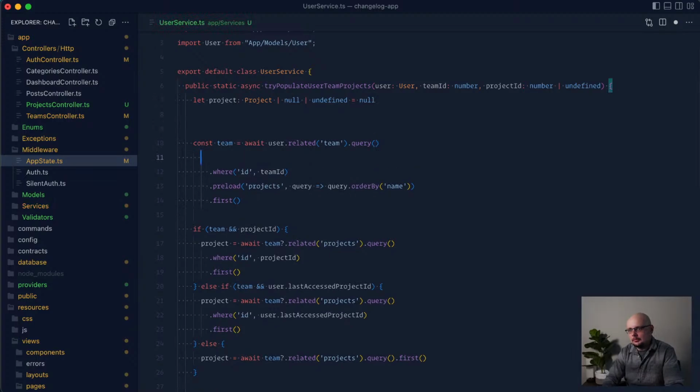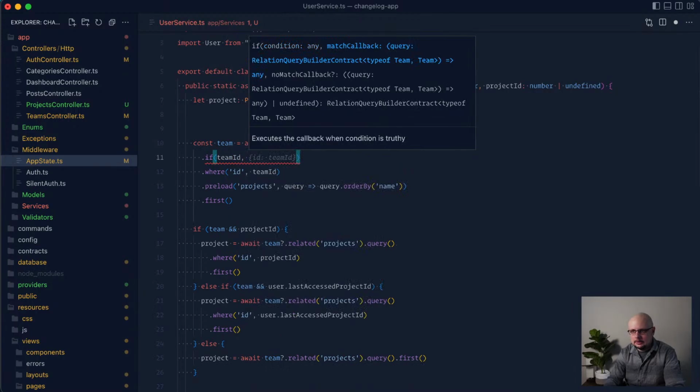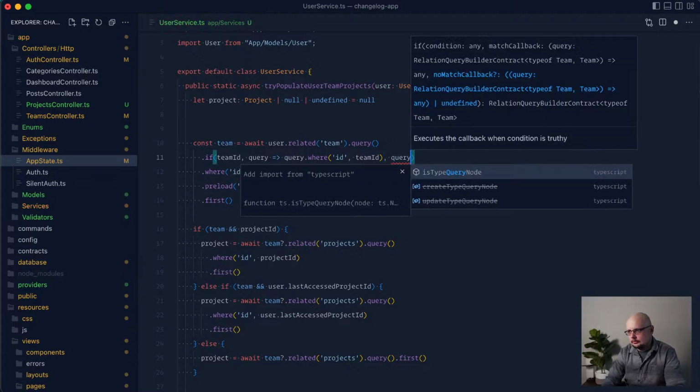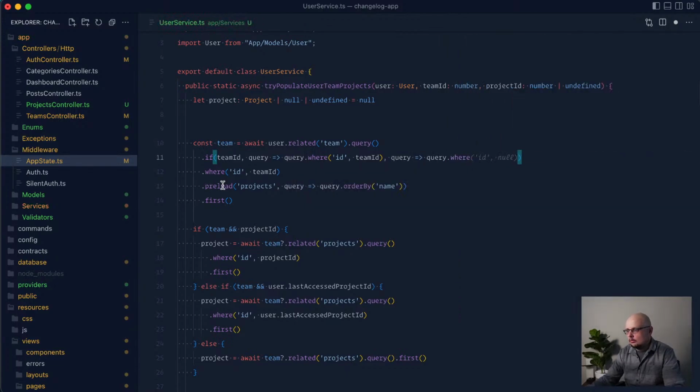And then we could do, so, there we go. If team ID, if we have a team ID, then we'll have a query. Yep, exactly. Otherwise, well, I want to go back inside of there. Otherwise, and I'll clean this up here in a second, where yeah, okay, there, yeah.